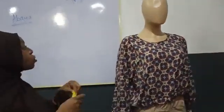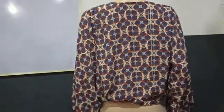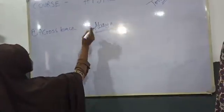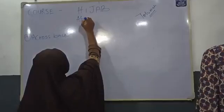So I'm going to start with my across back here. Some people call this part across back, some people call it shoulder. Let me write it so that we can see. The first measurement is the across back. So let me clean up this board, then I will write on the top here, abaya measurements.